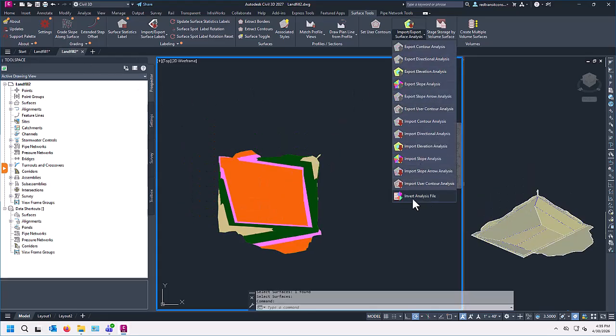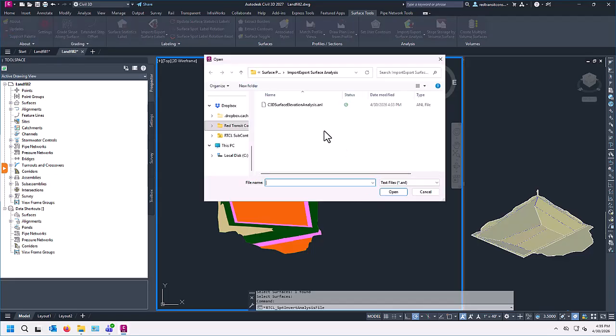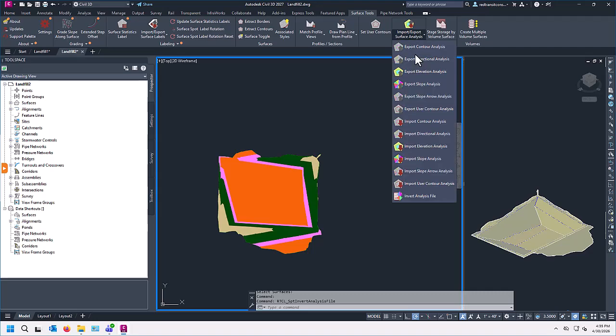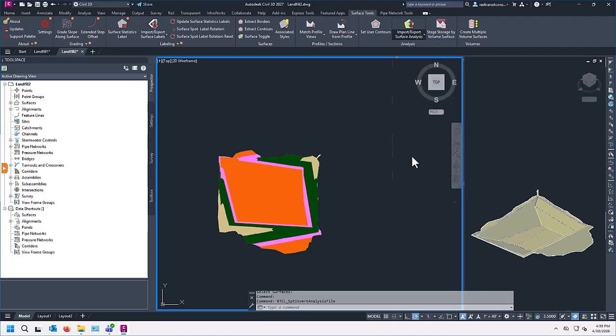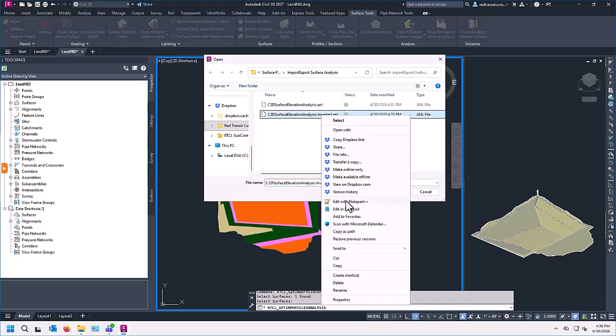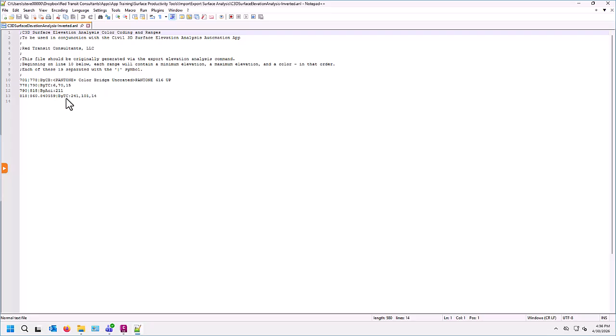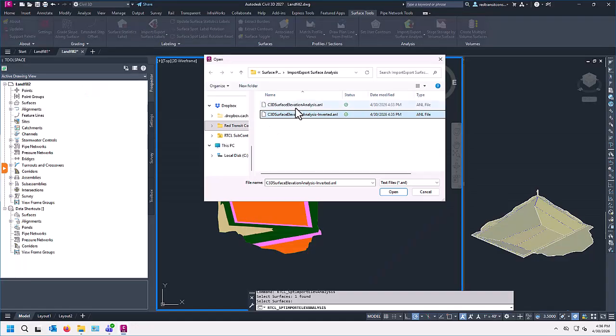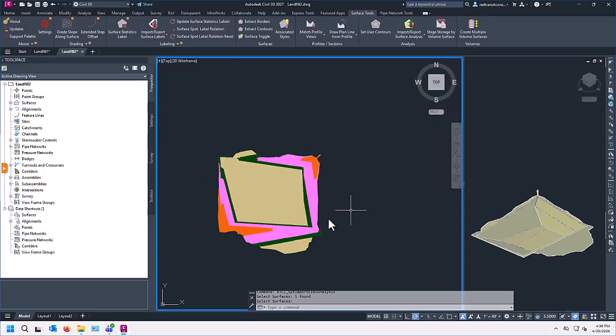As far as the invert analysis file, this was an option some users requested. You just click the analysis file and hit open, and it's going to create another one that says it's inverted. And again, if we try to import the analysis file here, I can take a look at this and show you as well that it has reversed the order of it. It kept the elevations the same, but it reversed the order of the colors. And so that's kind of like the key component. And each one might work a little bit different based off of the analysis type, but overall that's the functionality of the tool. And if I reverse it, you see we get the reverse colors for it.